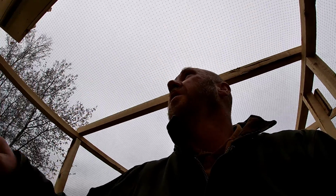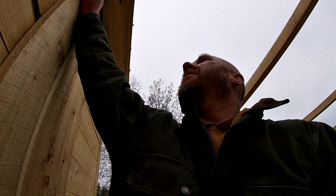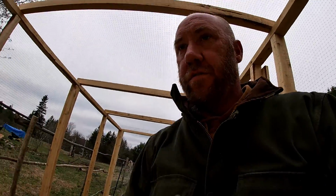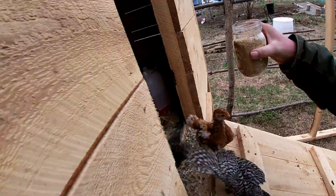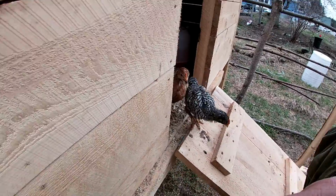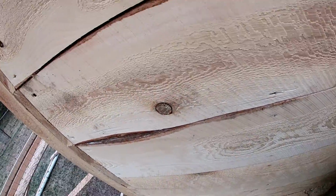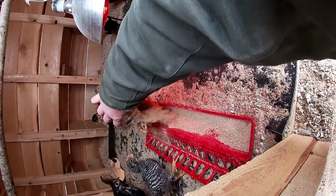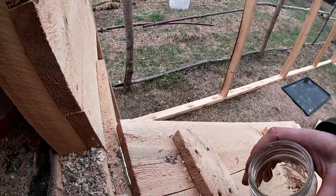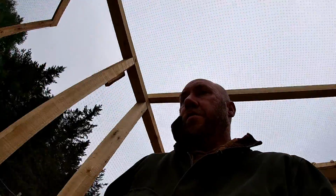See how the chickens are doing. Chirping. There they are. Hello, chickens. You guys all ready to come out? Come on. Oh, yeah. Well, I need your feeder. Hold on. Look out. Look out. That wasn't helpful. Get out of the feeder. Come on. Yep. There we go. Sorry, chick. Alright. How's your water? Water's pretty good. Alright. Well, they're fed.